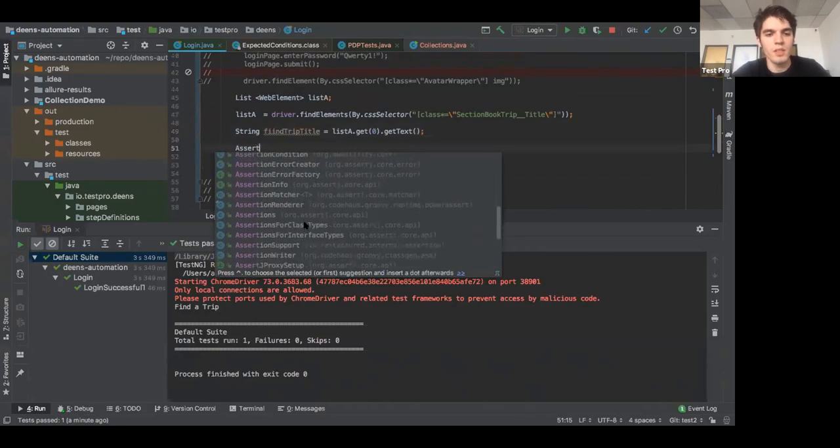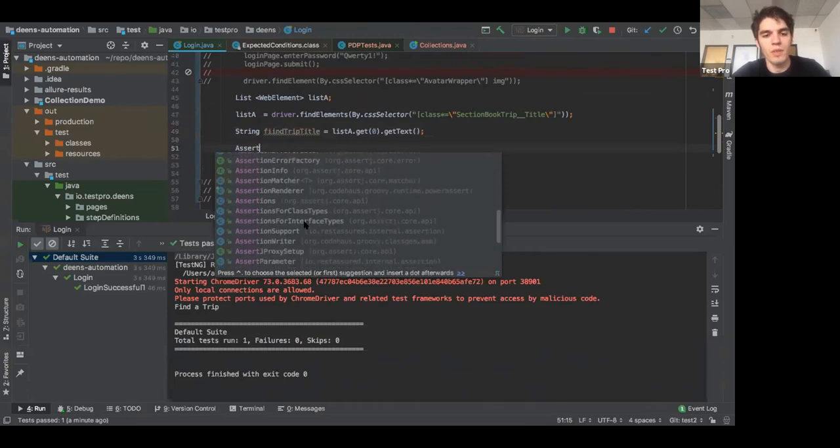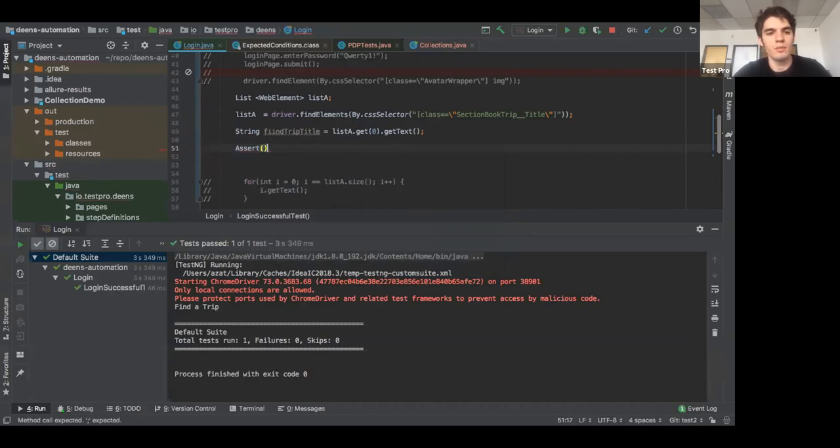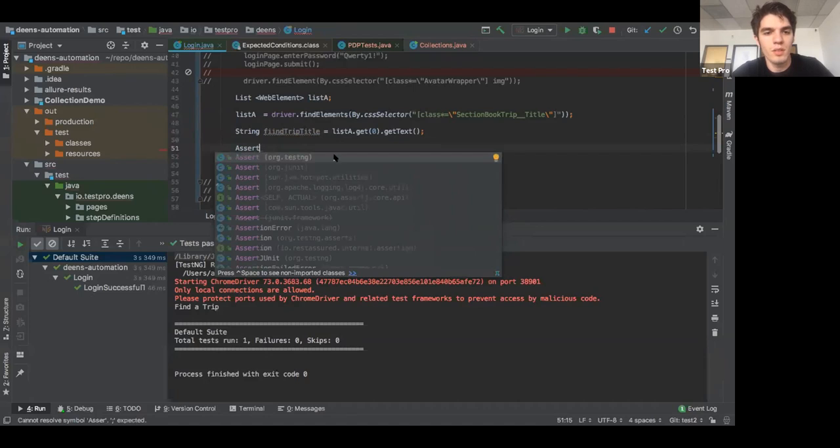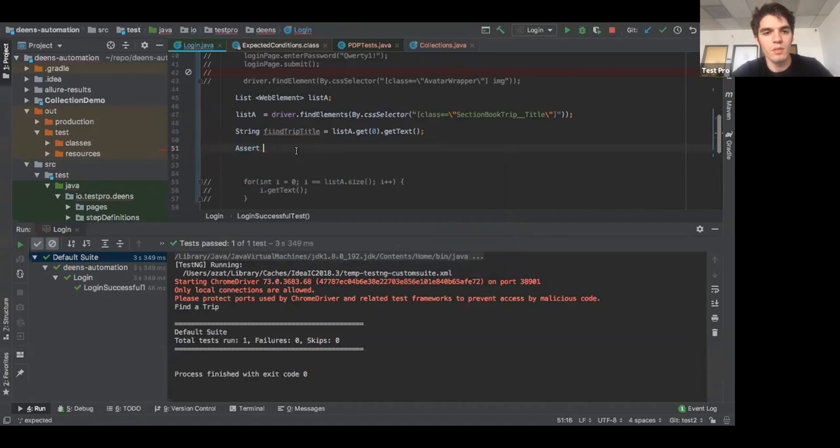Here is a different type of assertions that TestNG provides.